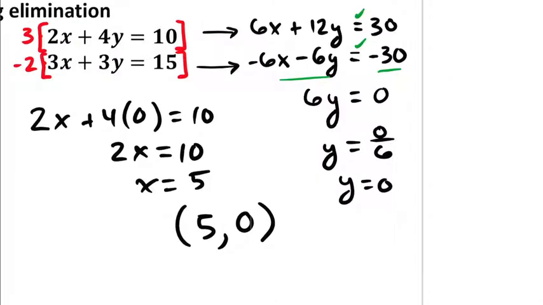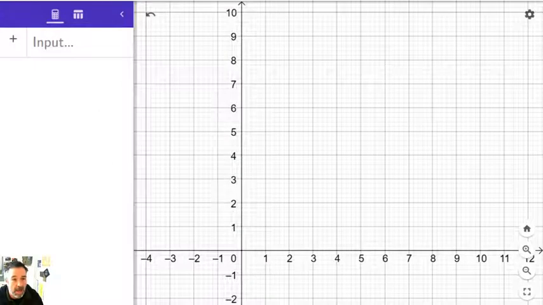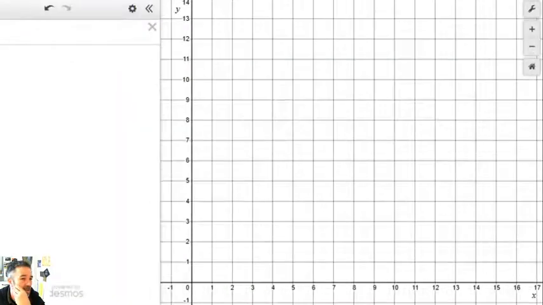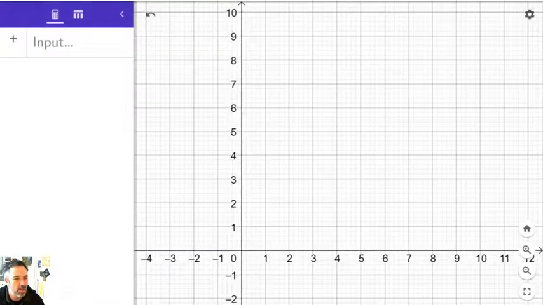Now, I know what you're thinking. Mr. Roberts, given your record of getting things incorrect, wouldn't it be wise to graph that system in Geogebra to make sure that you have the correct solution? And I will. I could use Geogebra, but I could use Desmos as well. I think I'll use Geogebra.